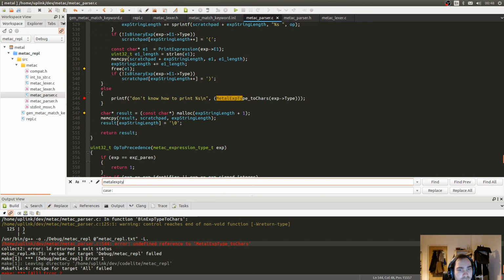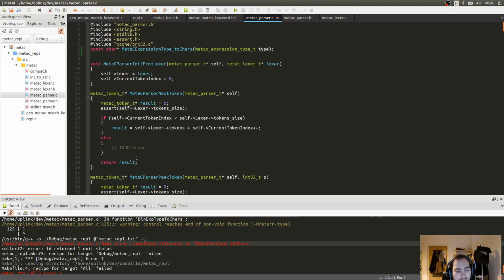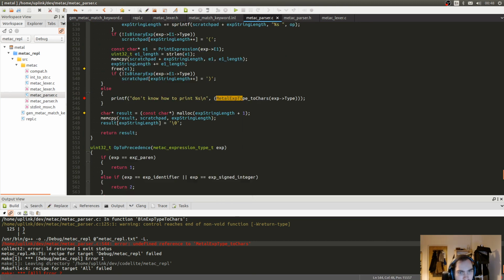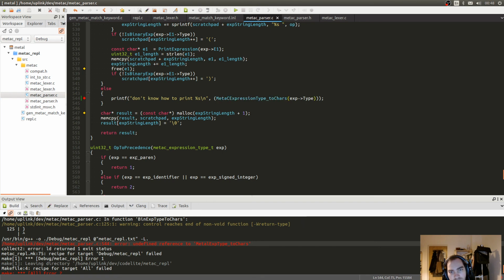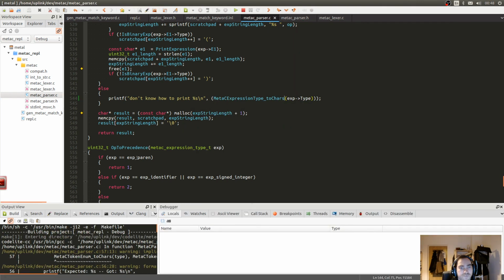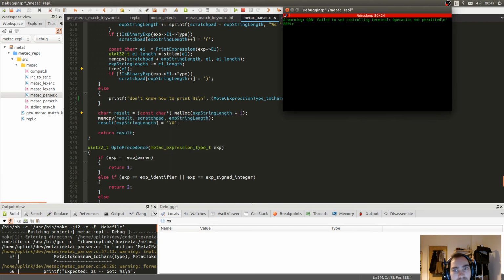Meta C expression type. There, this one is now meta C expression type to characters. Now try this again. Type of X. And the type is an expression identifier.